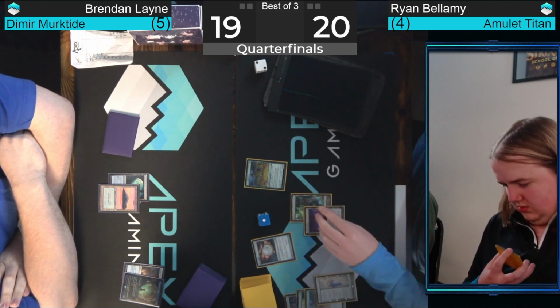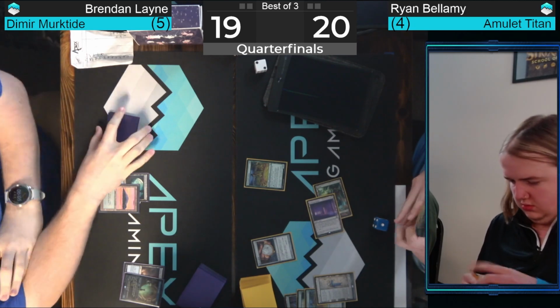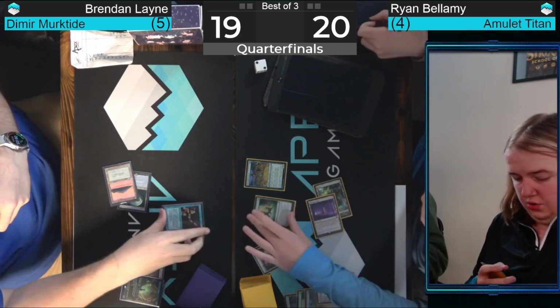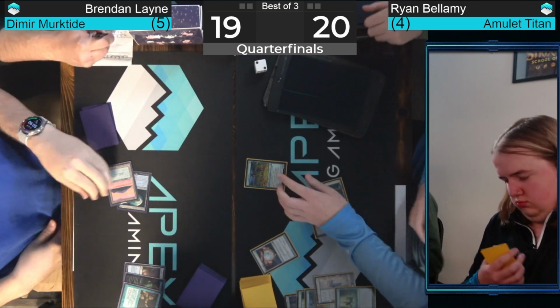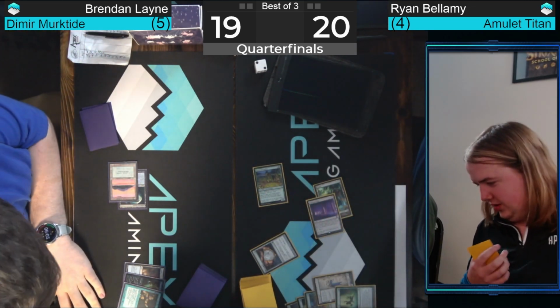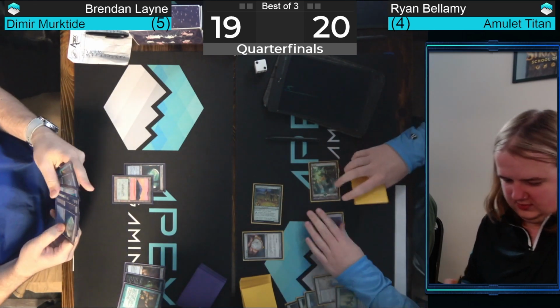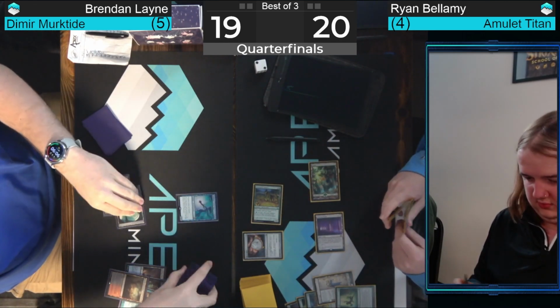It's an Echoing Deeps. Okay, so let's see what land is copied. Yeah. And with the mana floating, we're going to play Spelunking. That meets Counterspell. Looks like it just copied Shifting Woodland. Okay. And with Force, it does stay untapped.